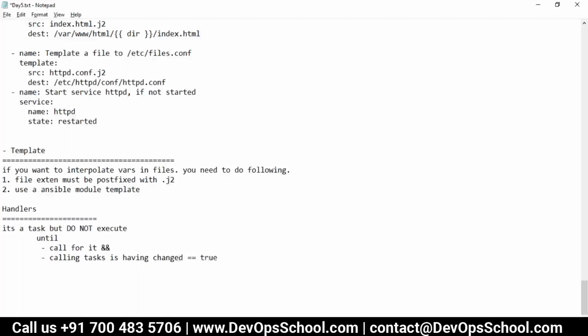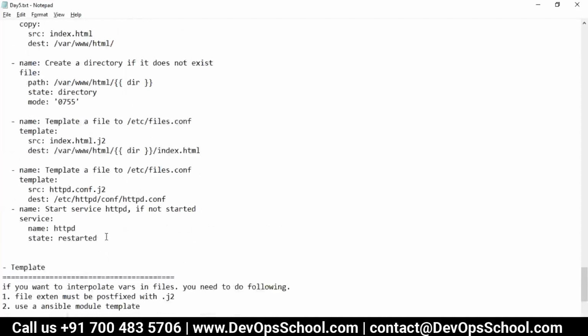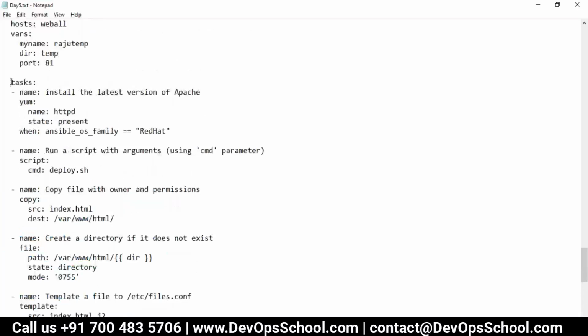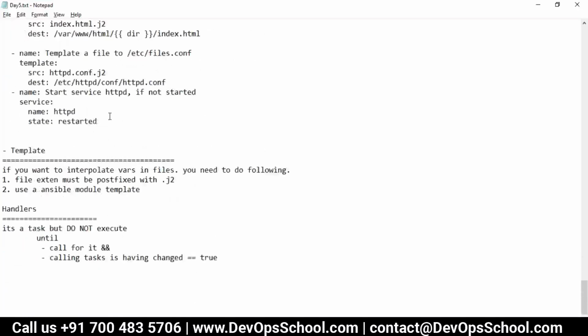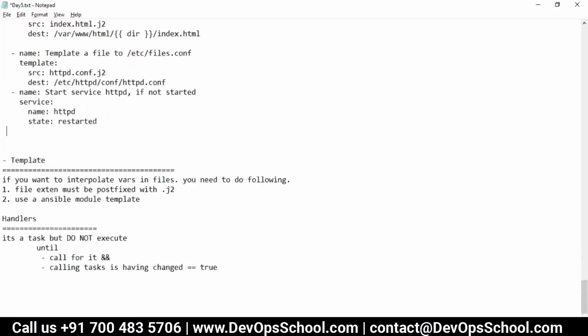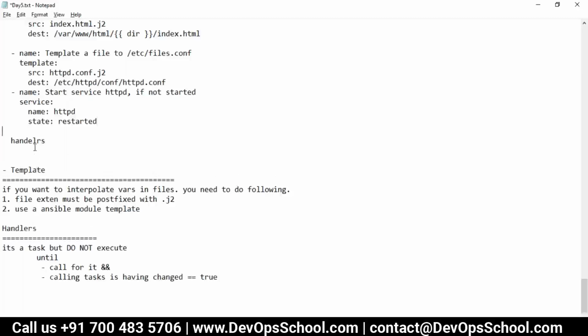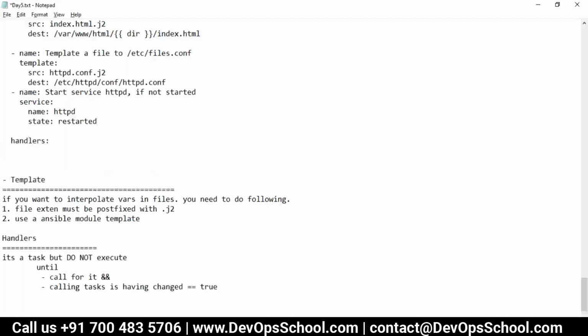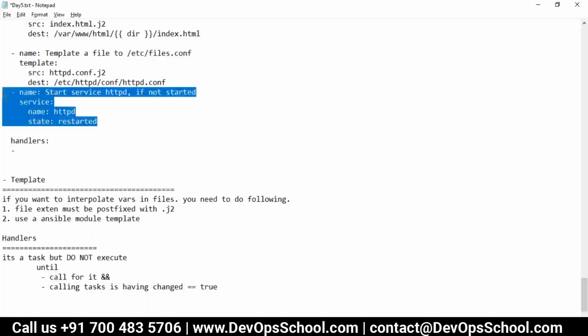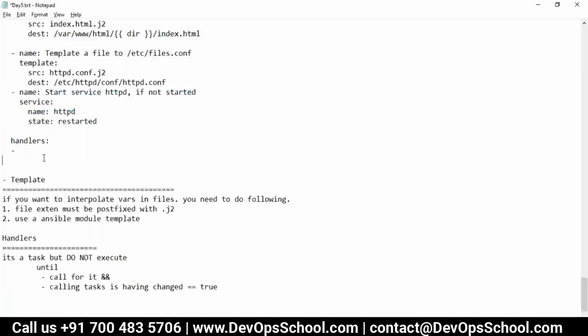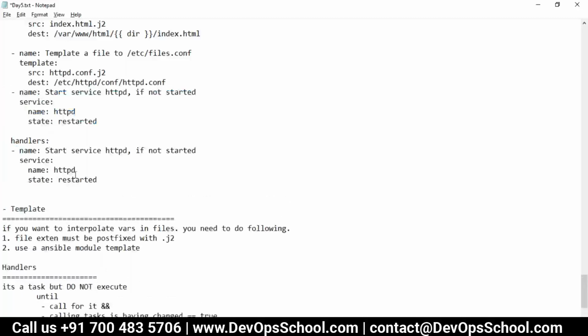Okay, so can I show you this? So now, same programs, I will change this flow. What I'm going to do is add handlers. So 1 2 handlers. Spelling is correct, handlers. Okay, and now 1 2. Here this task only. Done. So guys, this task will never be called.